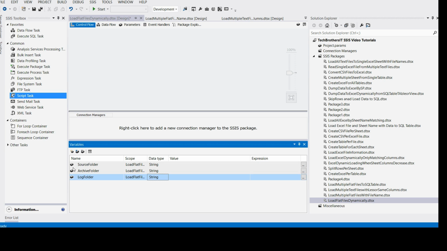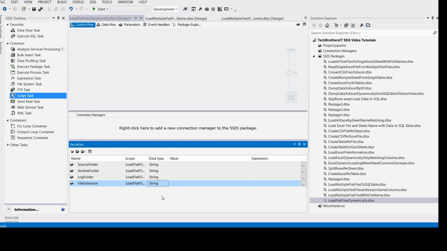in the script task. Now what type of files we would like to load, that we are going to tell by extension. In this case we are loading .txt files, but tomorrow you change your mind, you want to say, okay, I will get all the files, they will be .csv. So this is the only place where you need to make a change, and you can use this variable in configuration and update the configuration to .csv. That's why I like these variables, making the package more dynamic.